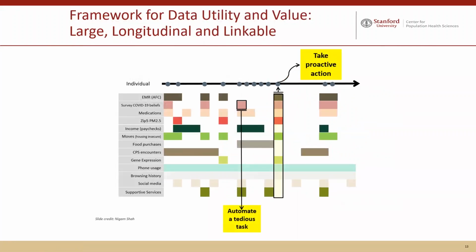Next slide, please. So when we think about what makes data useful, and I know I keep coming back to this, it has to be several things. It has to be large and representative of the population from which it was derived, and the Colorado all-payer claims certainly meets that criteria. Longitudinal, so particularly in population health, exposures can often precede diseases by years, even decades. And so the ability to follow people over time is incredibly important. And this data set also provided the ability to do that because people tend to stay in the same state, at least for a few years, and linkable.